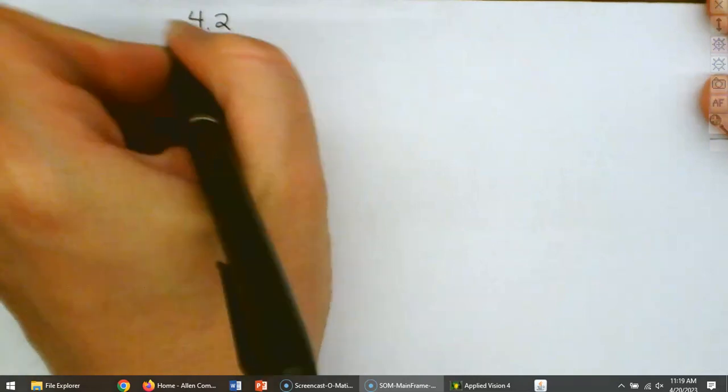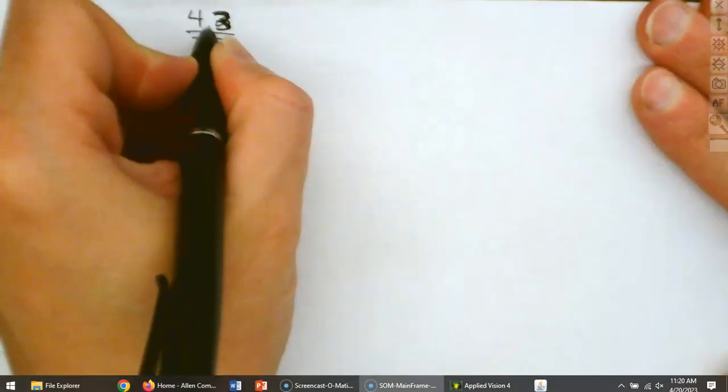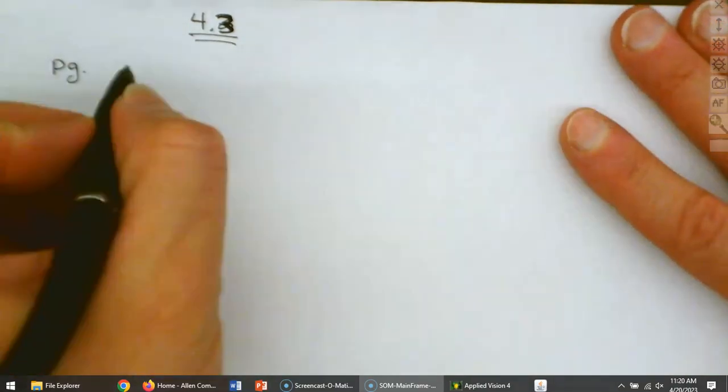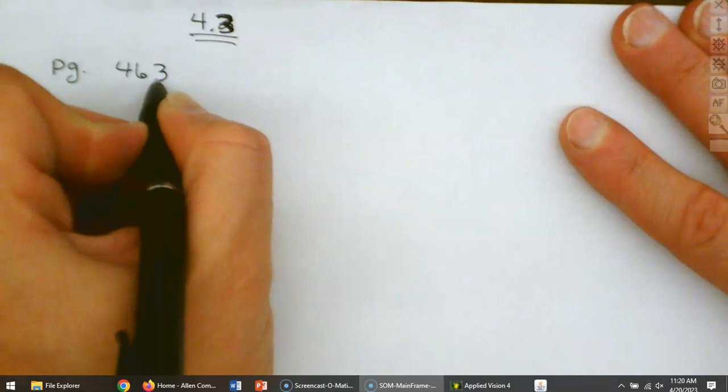And this is going to be 4.2. We're going to be looking today at, or is it 4.2 or 4.3? Let's make sure I'm in the right section. Last time, remember, we covered 4.2, so sorry about that. This is 4.3. Logarithms is 4.3. 4.2 is exponentials, so this is 4.3. We're going to be talking about logarithms. And the page in your textbook with the formula is page 463.